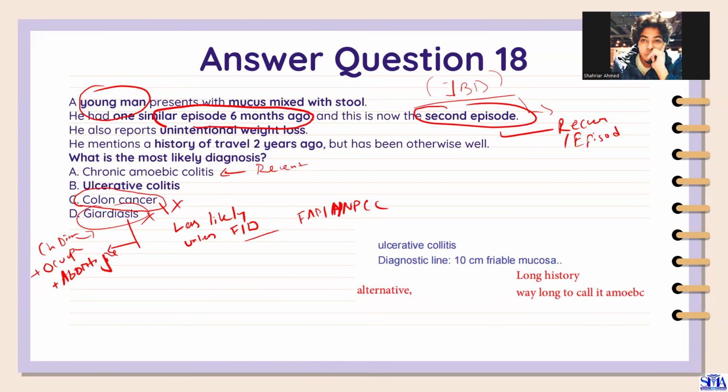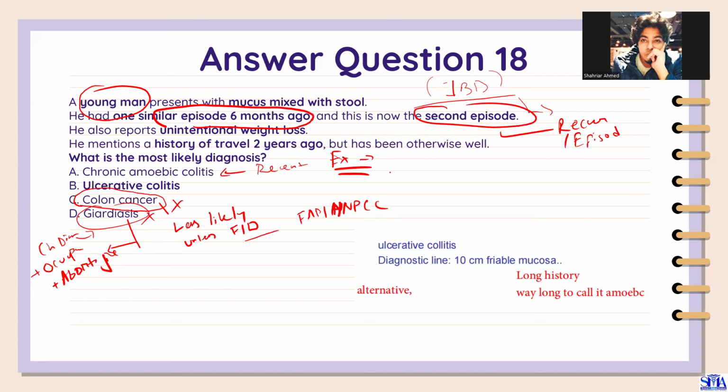I think when you go to the main exam, they might give you one or two more features. Like there was a question previously, which probably the repeaters missed, where an area of friable mucosa was mentioned. Normally the level of AMC is more like a GP doctor's level, but this question is more like a consultant-based one. So to make it a GP or MBBS level question, they are usually supposed to give you an examination finding or some sort of finding.